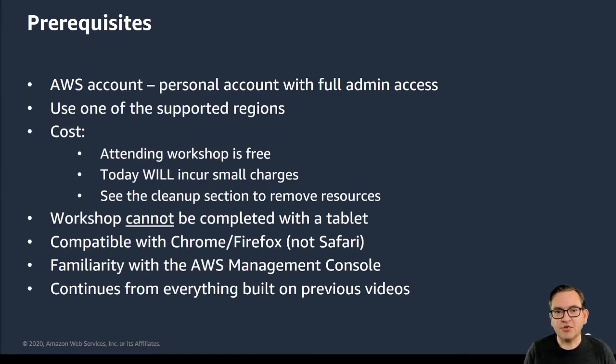So let's just run through a few prerequisites that you need before getting started. First, you need an AWS account, and if you don't have one, you can sign up at aws.amazon.com. Please make sure that you're using one of the regions that are supported in the workshop. Those were specified in Module 1. Now once you select a region, it's really important you don't change the region from session to session, otherwise you'll get unexpected results.